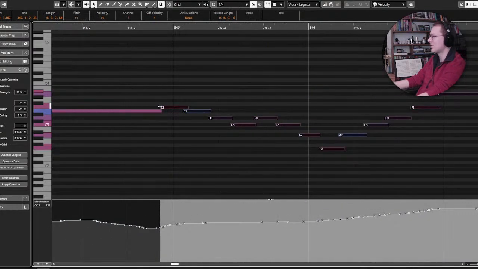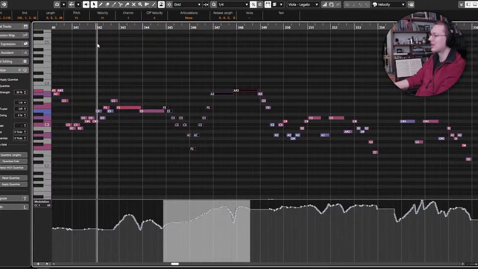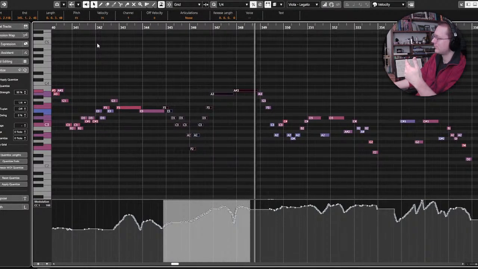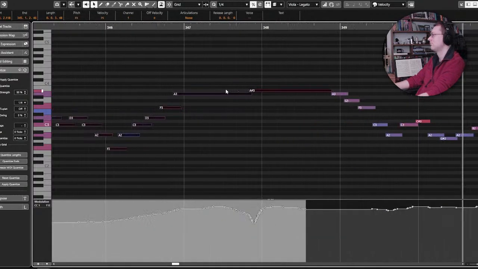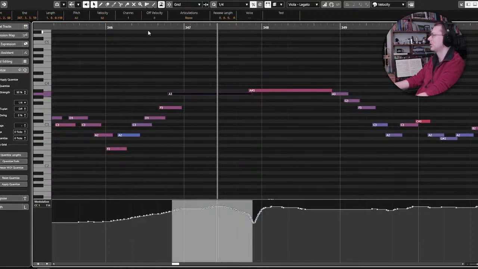Not too bad. I think all of these are legato transitions. They're repeated notes, so I should just be able to theoretically just drag it and move it up. That's not too bad. This one, late. Yeah, a little bit.